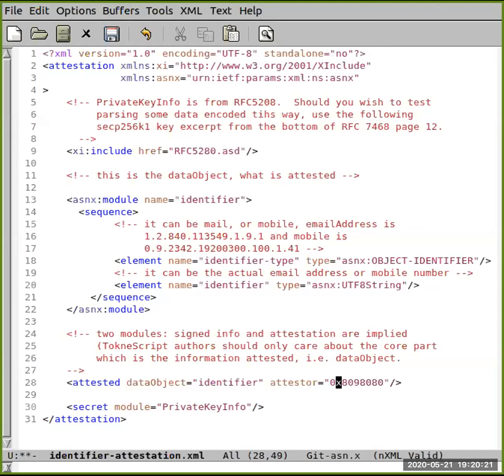Attester. Together with this attestation, there's a secret. And let's give it a name. Attestation S value. Okay, actually, let's simply call it S.